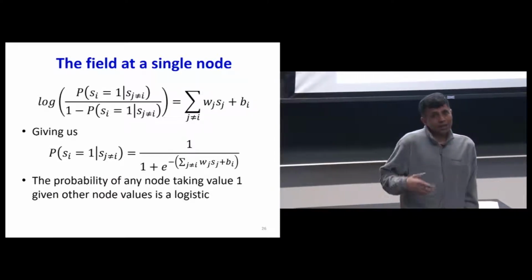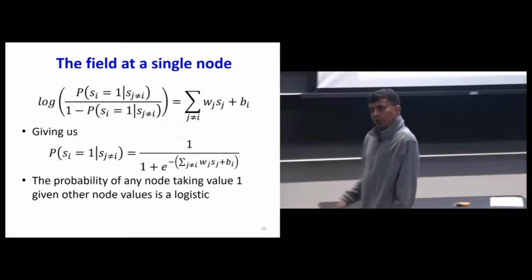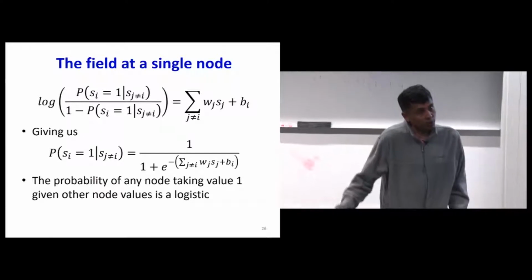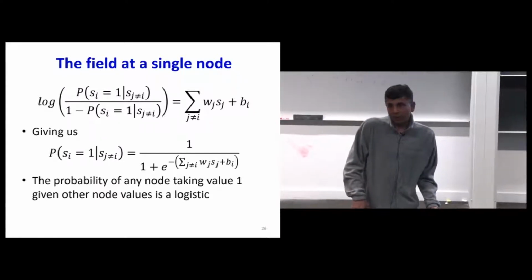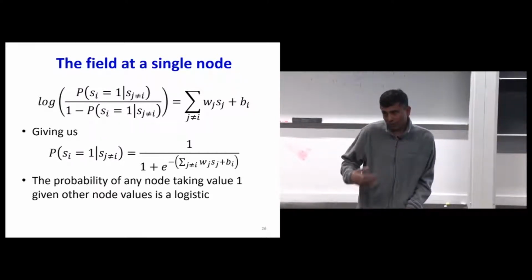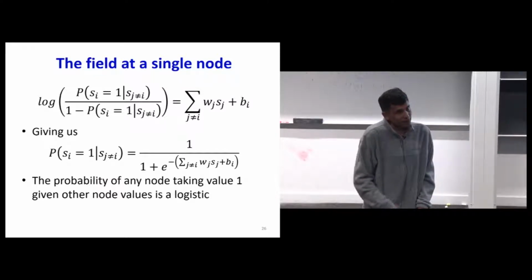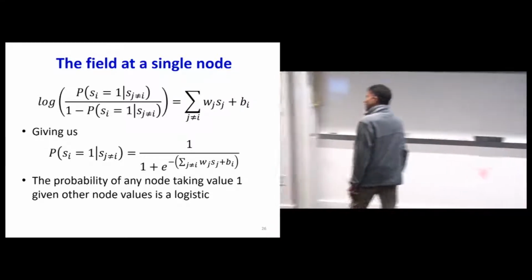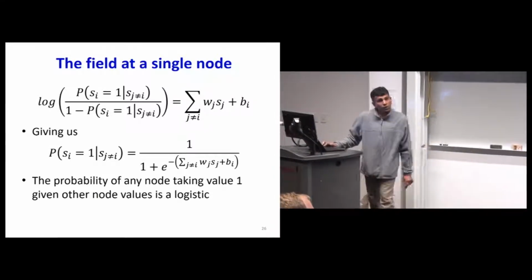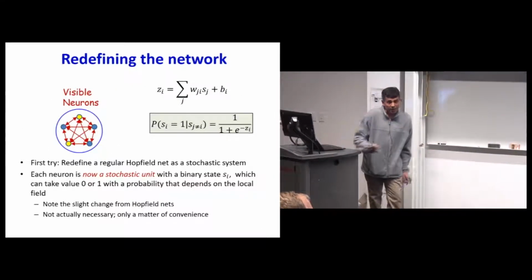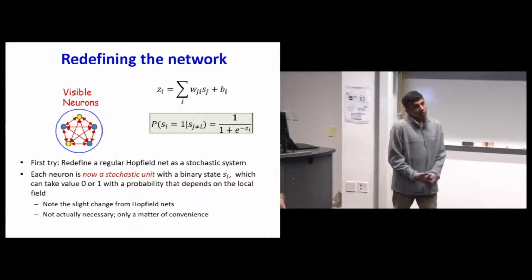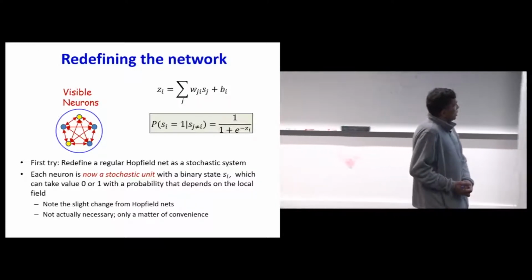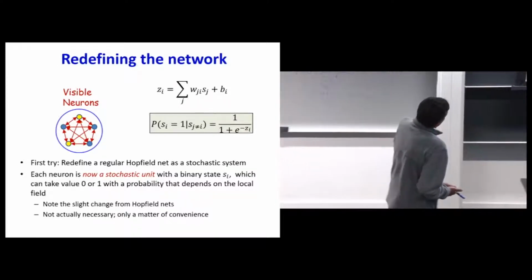So now it turns out that although we started off with a Hopfield network, converted it to a probabilistic machine and worked our way backwards, we ended up with exactly the same kind of activation, the same kind of behavior that we've been seeing in traditional multi-layer perceptrons, right? Which also explains why even MLPs can be thought of as giving you some kind of a posterior probability for the pattern, right?